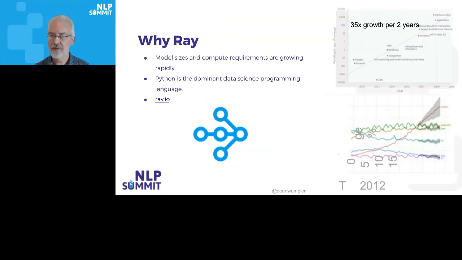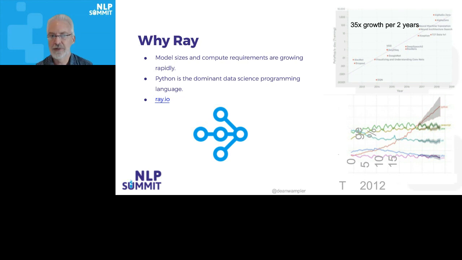All right, well, let me first start with why Ray. What's the big deal here? Well, if you look at this chart at the top right, it's basically plotting on a log scale the amount of petaflops required to train some of these models that have been state of the art over the last 8 or so years. And roughly it's been growing at a factor of 32 times every 2 years. The reason 2 years is chosen is because the famous Moore's law is basically 2x or so every 2 years. So we're obviously greatly outstripping the ability of hardware to keep up with the models that we're building.